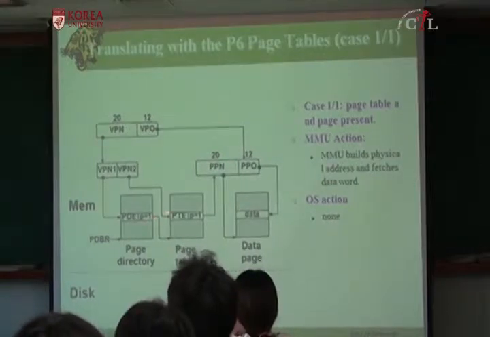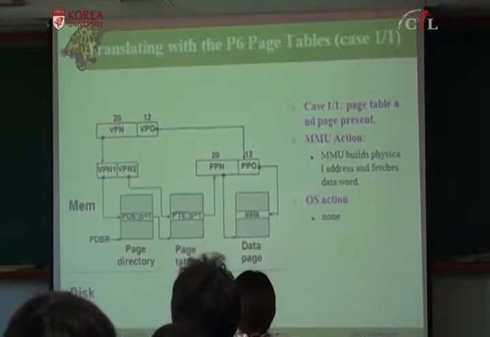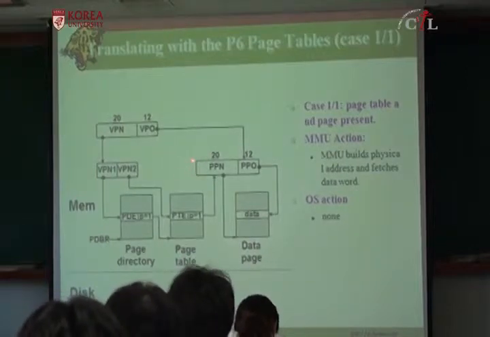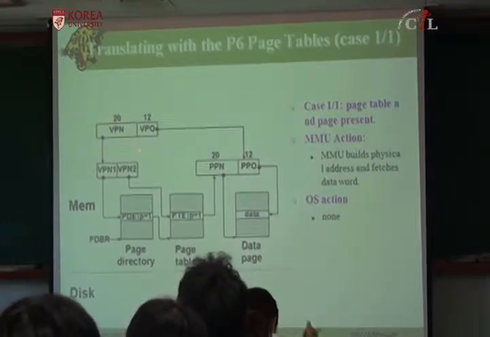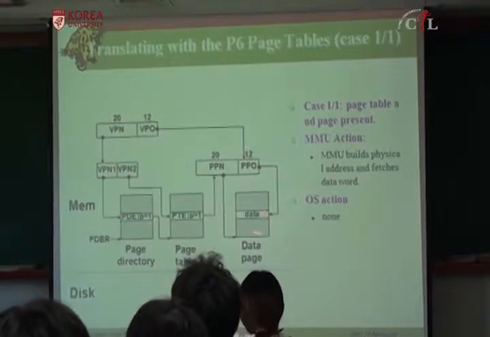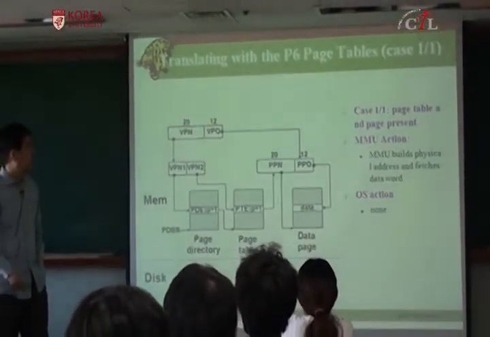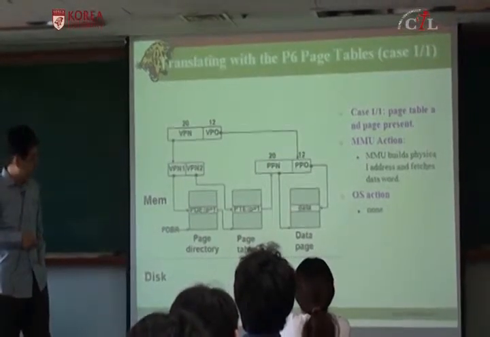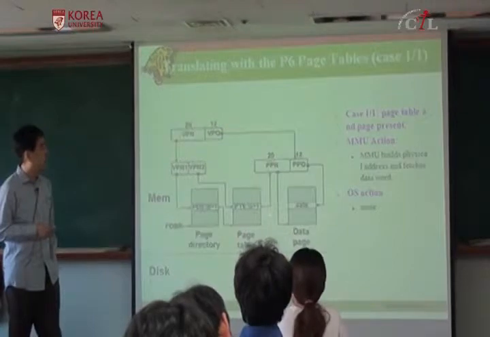Anyway, so you find the page table entry, you insert it into the TLB, and you can do the translation. And then the page is also present in main memory, so you have a TLB hit and a page hit. Okay, so you access the cache. The cache will be a miss if you never accessed the page before. So if you miss, you go to main memory and find the data from memory. So in this case, with the TLB, you can avoid this OS action. There will be no movement from disk to main memory, because both the page table and the data page are in main memory.